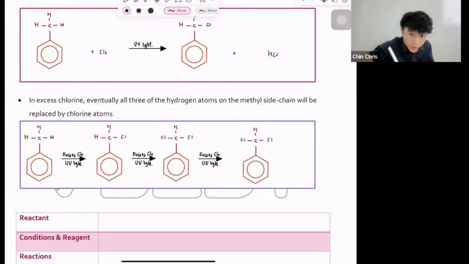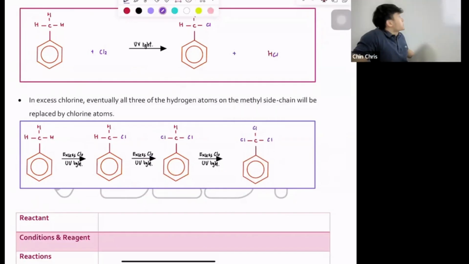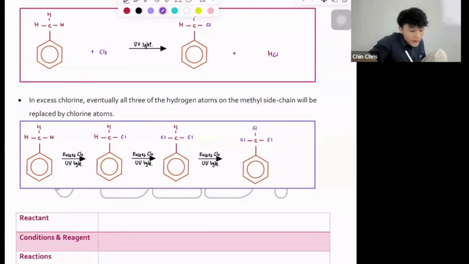Then the last hydrogen is removed. So guys, remember the UV substitution, right? It's going to happen one hydrogen and one chlorine at a time, and it will only stop once you do not have any more hydrogen on the alkane outside the benzene ring. Remember, it's outside the benzene we are substituting, not inside. It's outside the benzene. Please, this was an AS reaction.